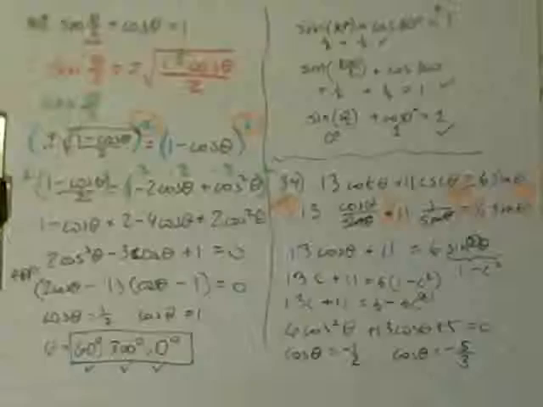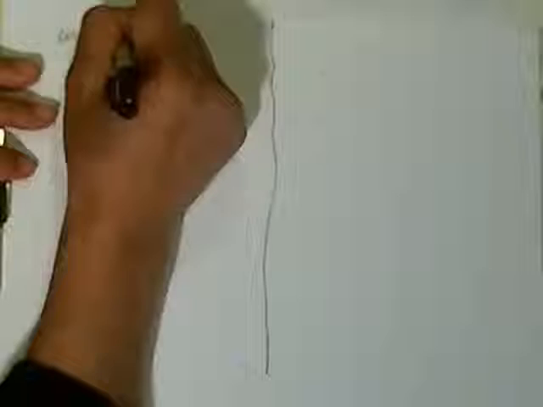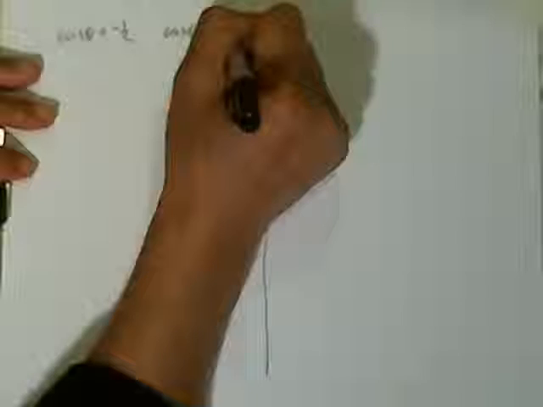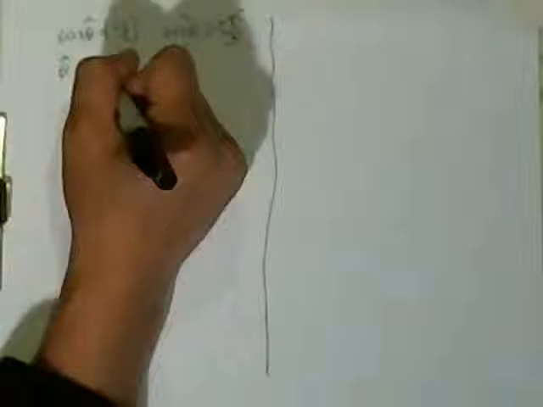Okay, so I'm going to finish this up for you. Cosine of the angle is equal to negative 1 half. Cosine of the angle is equal to negative 5/3. We know that the cosine cannot be less than negative 1 or bigger than positive 1. We find the angle that's referenced, so I used 1 half. Theta hat is equal to 60 degrees. I wanted to make sure if it's radians or degrees.